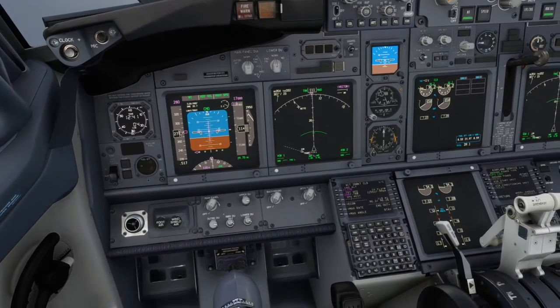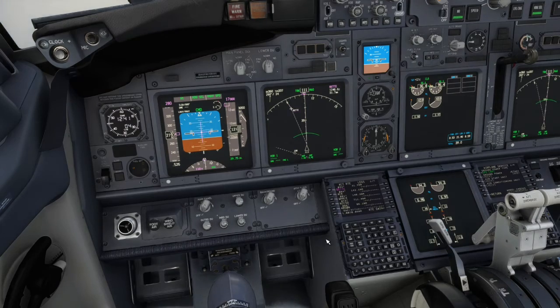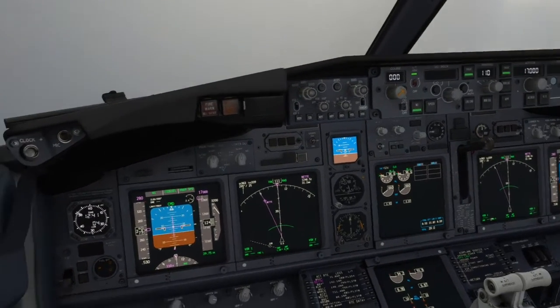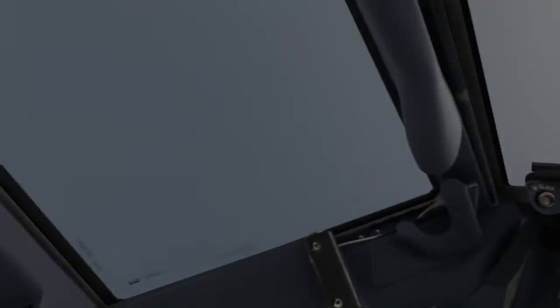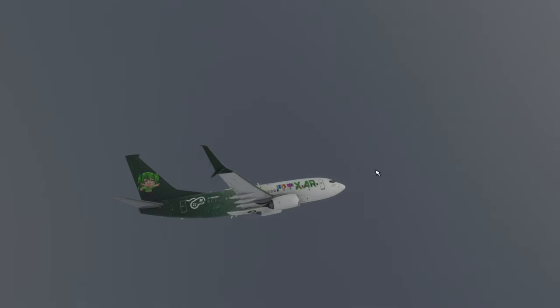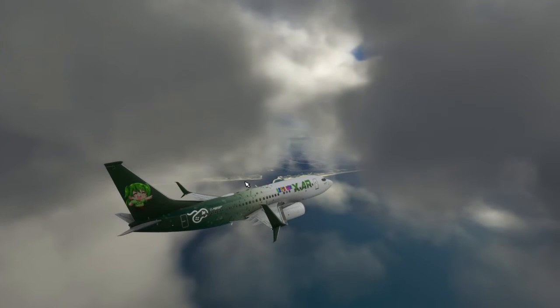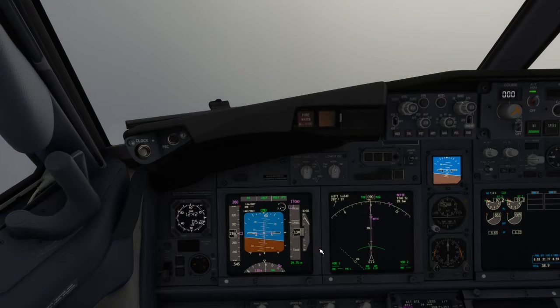So the way that we're going to get there is we're going to sort of connect the dots. So we go to legs, and we're just going to put Betty and copy and paste it over here. You see it's going to draw a line to Betty, and then we're going to execute, and the plane's going to start another left turn after we hit LNAV. There we go. And you really can't see much unless we go outside, because we're in the clouds. Can barely make the South Shore out over there. That's Captree, I think, peeking through those clouds. But now we're going to continue on.